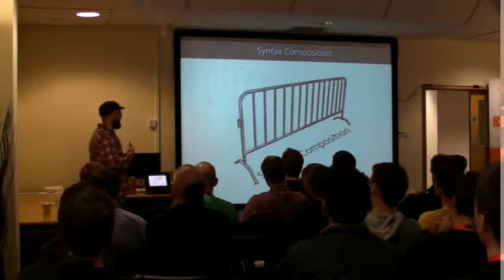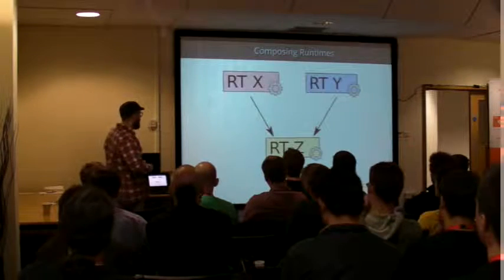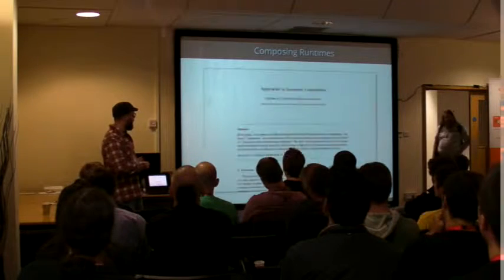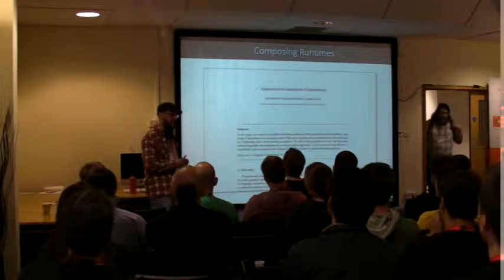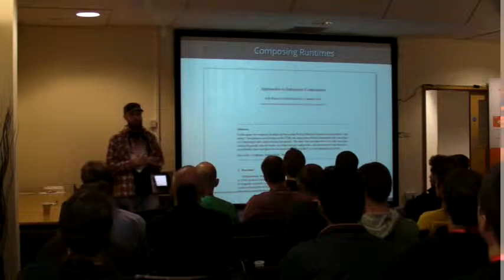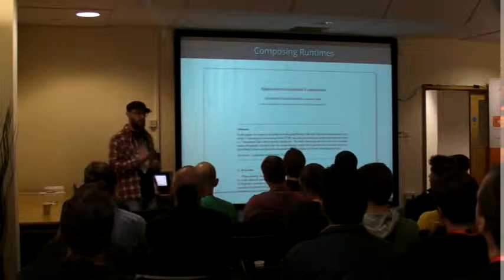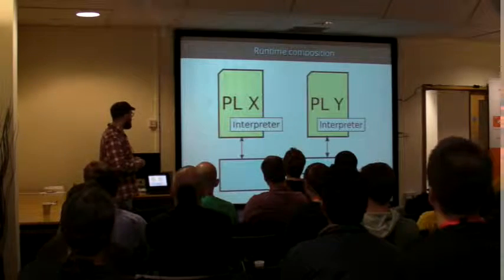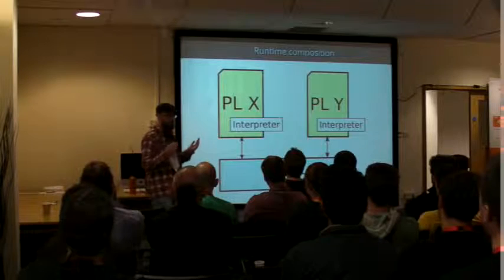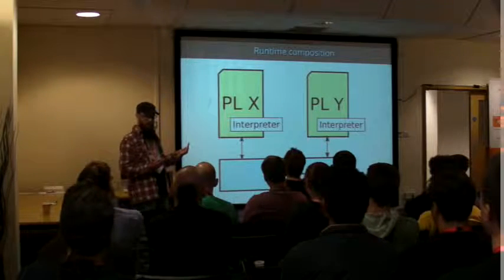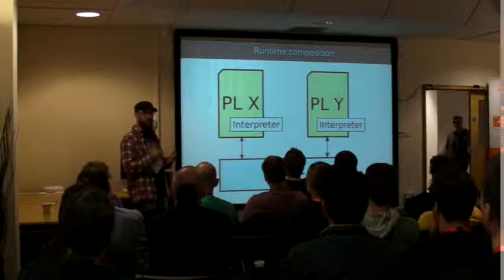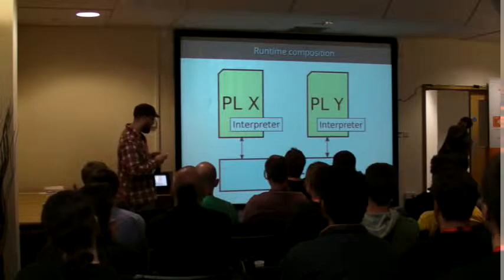So that's annoying, but what about runtime composition? Is it easy to take two runtimes and compose them? Well, we actually wrote a paper on exactly this. We took some interpreters implemented in different ways, and we composed them, and we looked at the results. So the easiest way to compose interpreters is to take two simple interpreters written in a language like C or C++, and then write an interfacing layer which glues the languages together and offers cross-language interfaces.